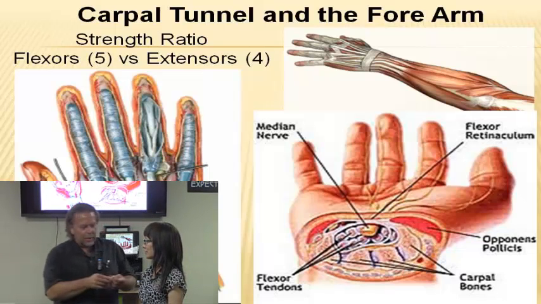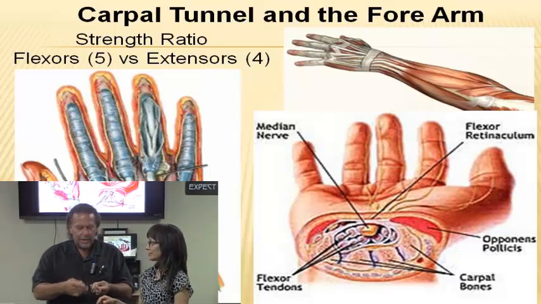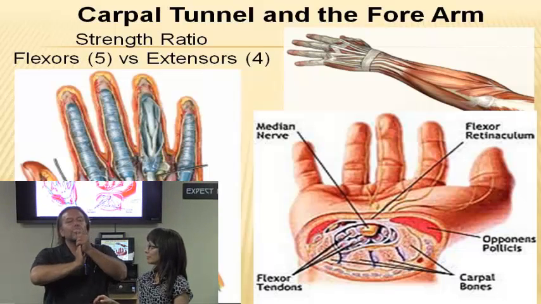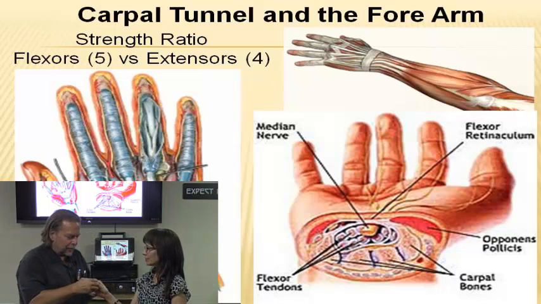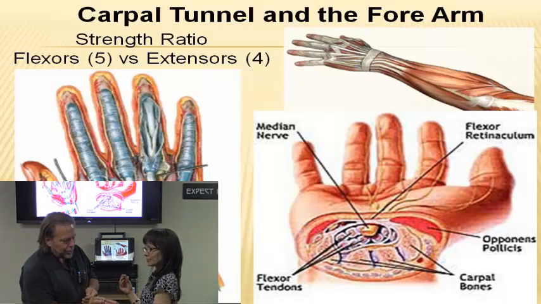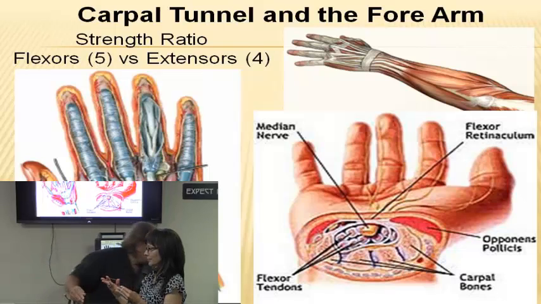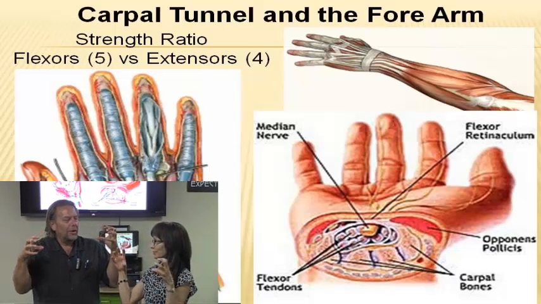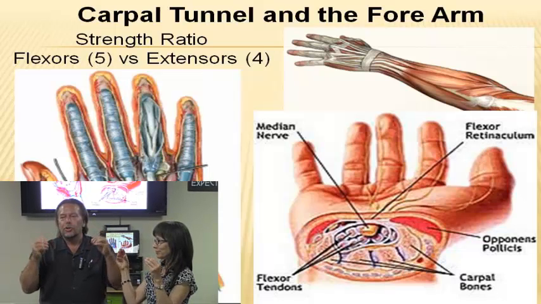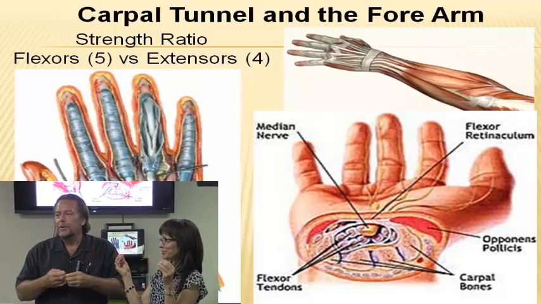Now we want to do some strengthening exercises. The bad way to treat carpal tunnel syndrome is to stretch it. You never want to stretch it. You never want to grab a ball. What you're going to do is put your hand like a flower bud and then make it into a claw. Flower bud to claw. Okay? Why, do you want to try it? Here.